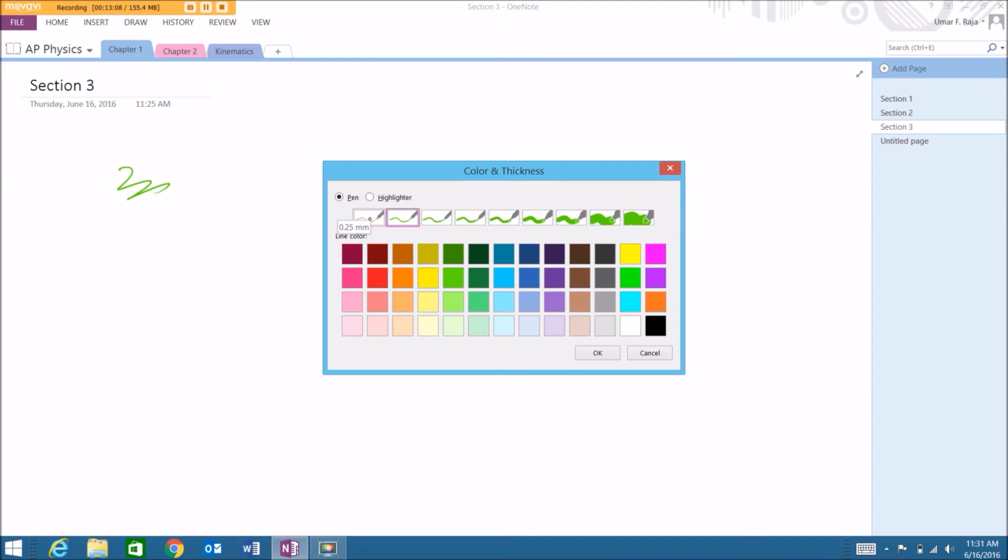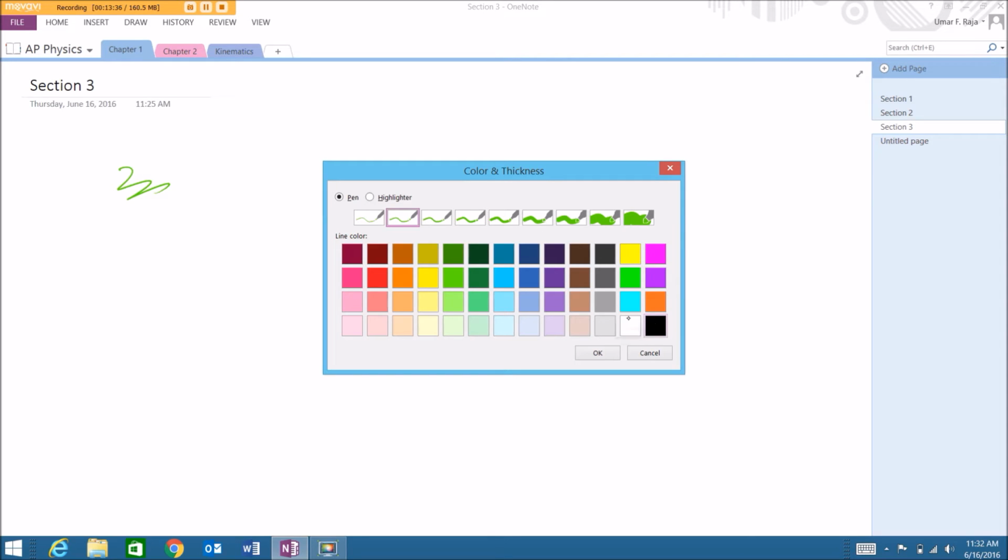You see how it says 0.25 millimeters, 0.35, 0.5, 0.7, 1, 1.5, 2.0, 3.5, and then 5. Obviously the thickness increases. And then you have so many different colors that you can select from. I'll show you the thickness that I use in my classroom whenever I do the notes, and I feel like that comes out perfect on the projector screen.